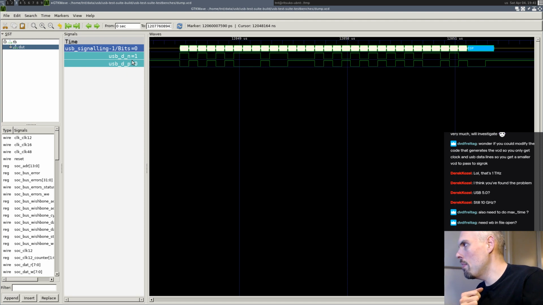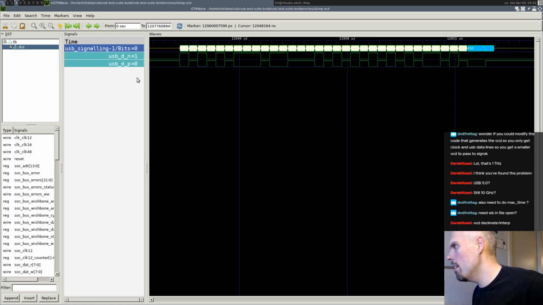I just did a quick hack. I need to properly interpret the timescale line and modify appropriately. Yeah, exactly. VCD decimation and interpolation. But that's nice.